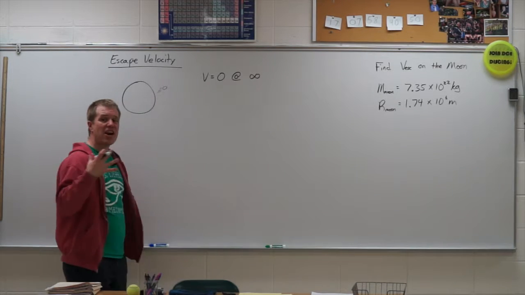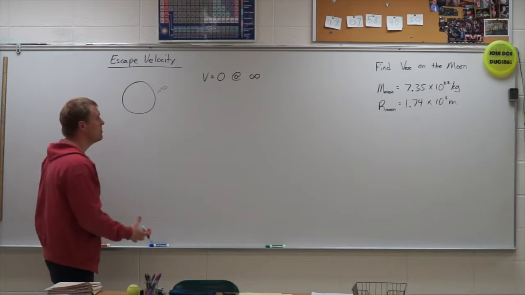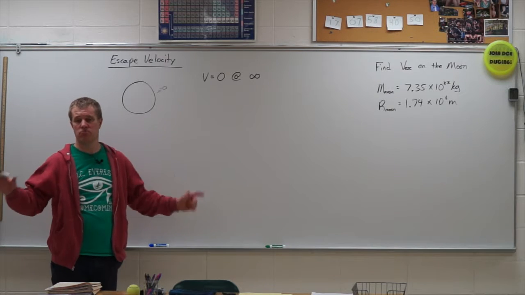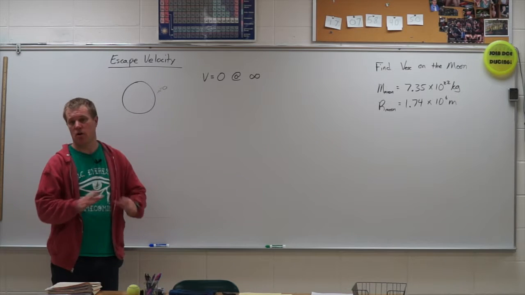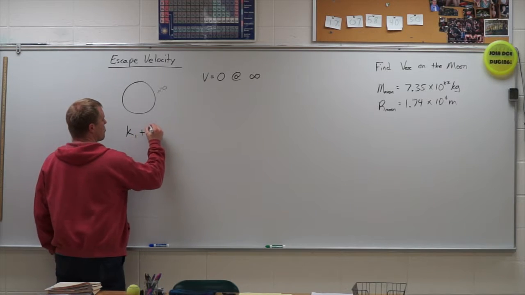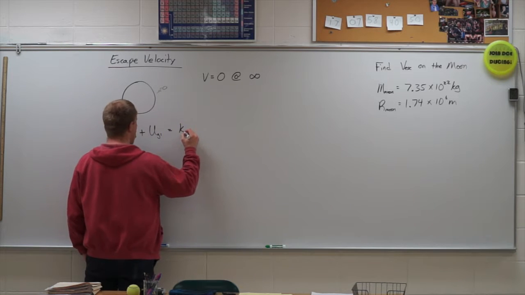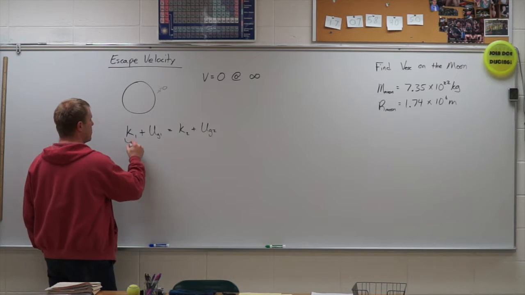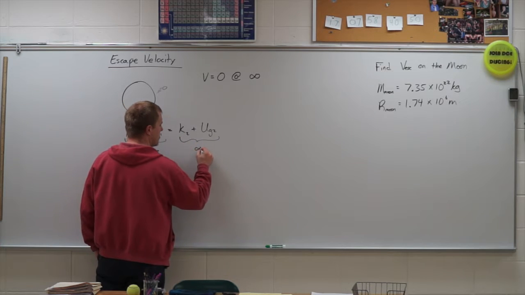Well, we're going to set up an energy conservation problem. We're going to assume we're throwing it off something like the moon where there's no atmosphere to slow it down. And we're going to ignore any other gravitational forces anywhere else in the universe. We're just going to say the gravitational force of our one object is all we're concerned about. So we're able to say that the kinetic energy plus the gravitational potential energy at the surface is going to equal the kinetic energy and the gravitational potential energy at infinity. So this is at the surface, and this over here is at infinity.